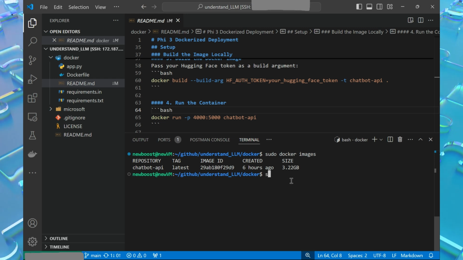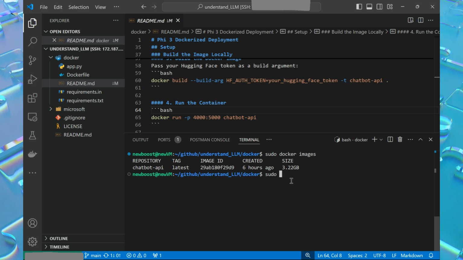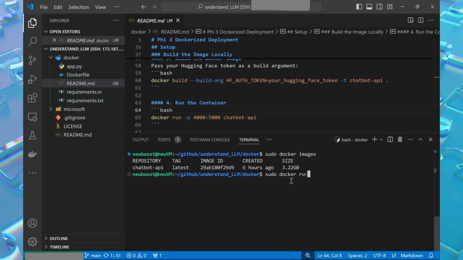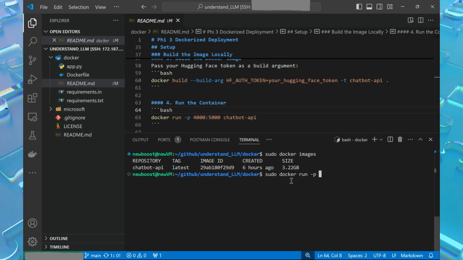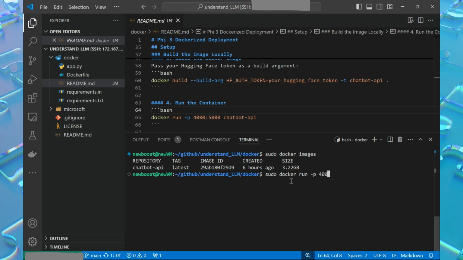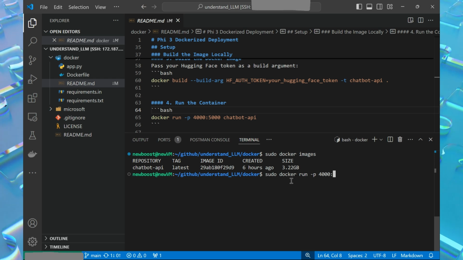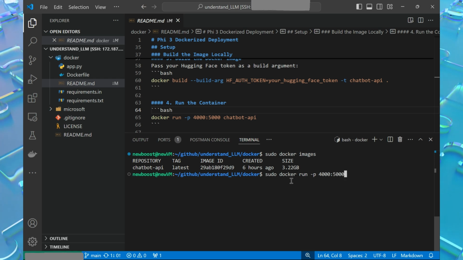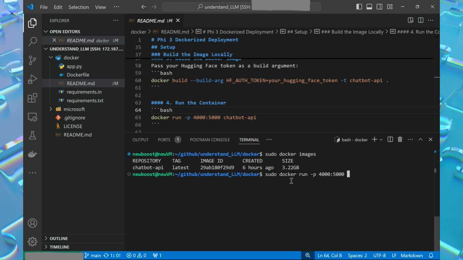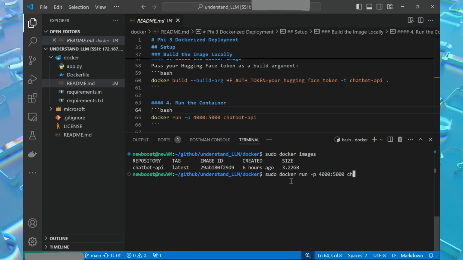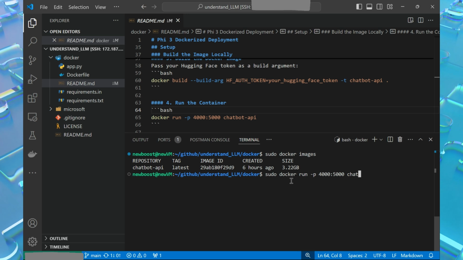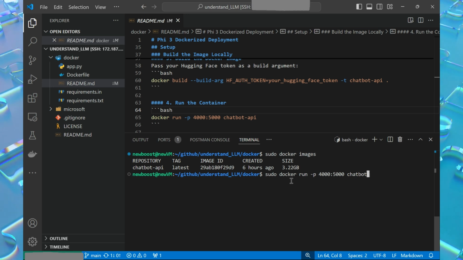Now to run the API and do further testing, we'll run the command to execute that Docker container. For that, the command is sudo docker run, and then we have to define the port. The outbound port is 4000 and the inbound port is 5000, as I have defined here, and then the Docker image name, and then enter.